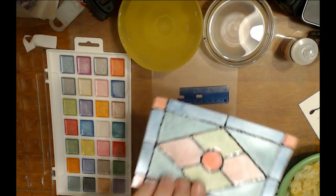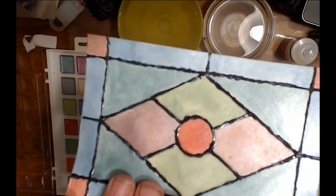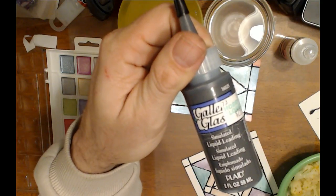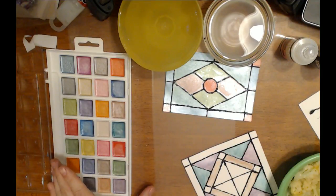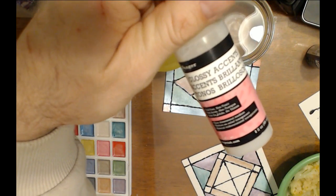Danina, I'm showing tonight how to do this faux stained glass. So I'm just using cardstock. I traced out a stained glass pattern, and use this $3 liquid leading, which is in the stained glass area of Hobby Lobby. We'll do watercolor paint and then top it off with some glossy accents to make it look like it has a shiny surface, like a window.